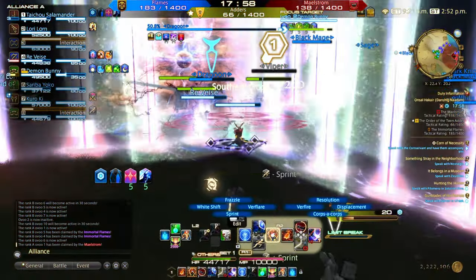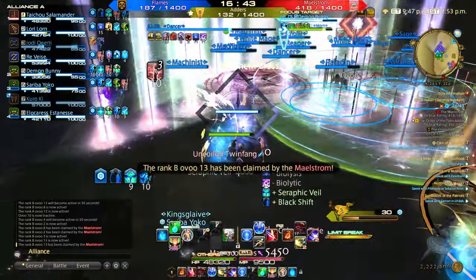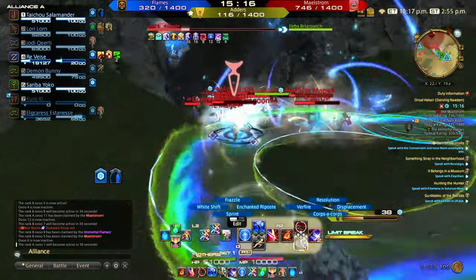And for your limit break we have the Southern Cross. Regardless of your shift, you will always deal 8,000 damage and heal for 8,000. Your shift boosts the corresponding effect by a further 50%. White Shift heal becomes 12,000, and Black Shift damage becomes 12,000.